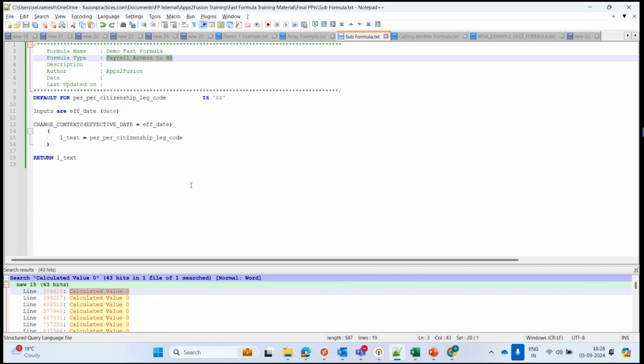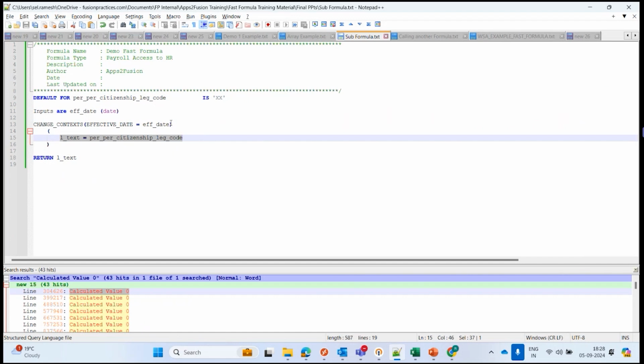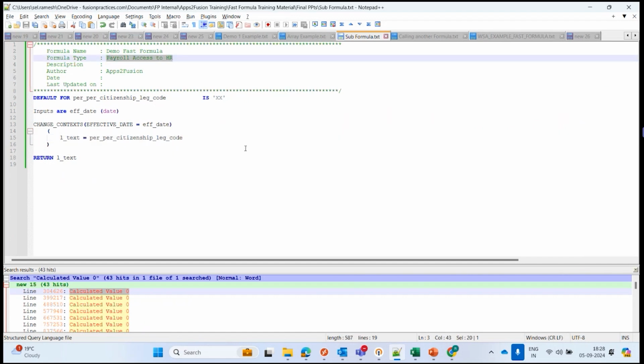Whatever context is not available, you have to set it. How to set the context? You have to put change context, which we'll cover later, and within brackets you have to mention it. This formula type is nothing but payroll access to HR.